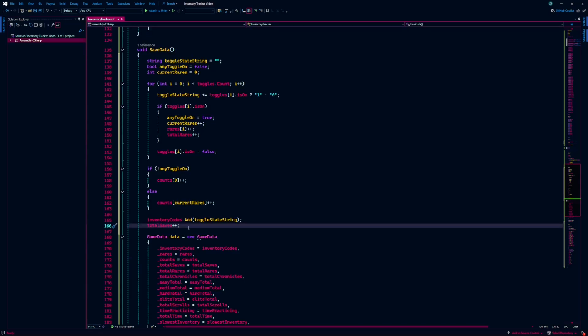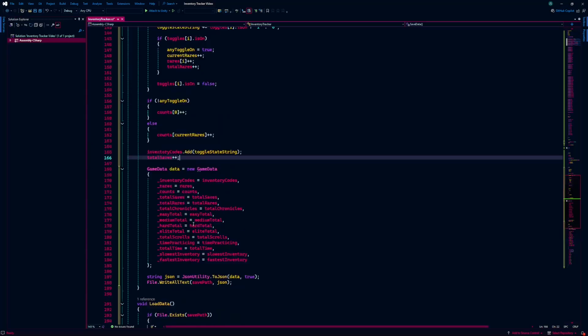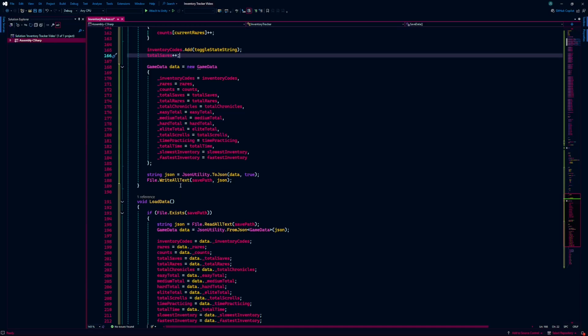One thing you need to be aware of is we might be incrementing total saves by 1, but we need to still display that to the screen. We need to do the same thing for all of these values. If we update the numbers or increment them, but we don't display them to the screen, they'll just be updating in the background and we'll never see it. To fix this, we'll create another method called update numbers.